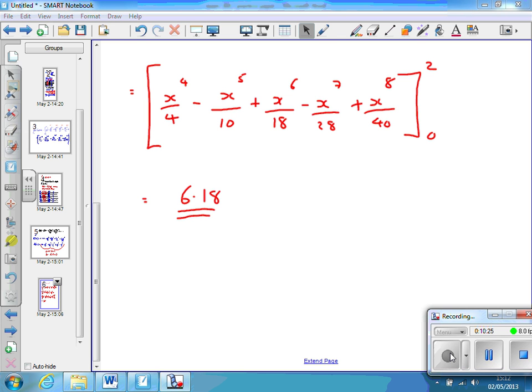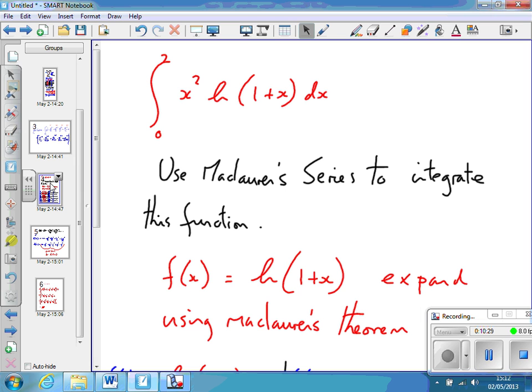So just quickly to recap on this question, if you have a question like this to do, where you've got to integrate a function like this, where x is appearing twice, that's not a straightforward integral. So one technique you might use, especially if you've got something like this in there, is to expand it out. So if you've got some sort of trigonometric function like sine or cos, or you've got the exponential function, or you've got this natural log function, you might use Maclaurin series to expand it out.